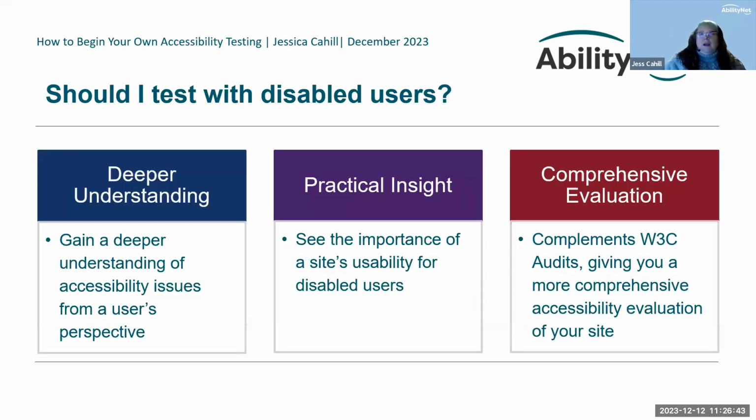And another thing, should I test with disabled users? So as we've discussed before, it does really give you a deeper understanding of those kind of accessibility issues from the user's perspective, and gives you a much better sense of how these things work out in reality. How usable your website is in reality for disabled users. And it also really complements a WCAG audit, gives you a much more comprehensive accessibility evaluation of your website.